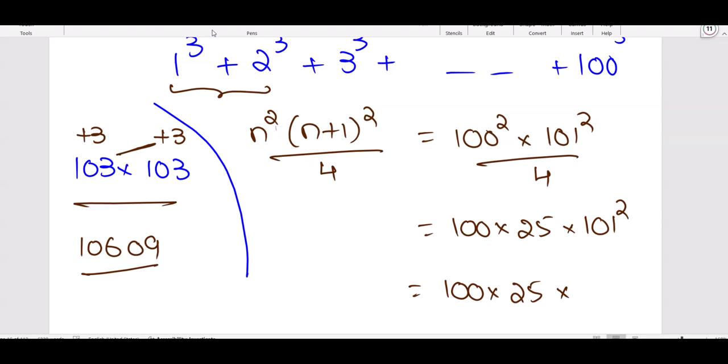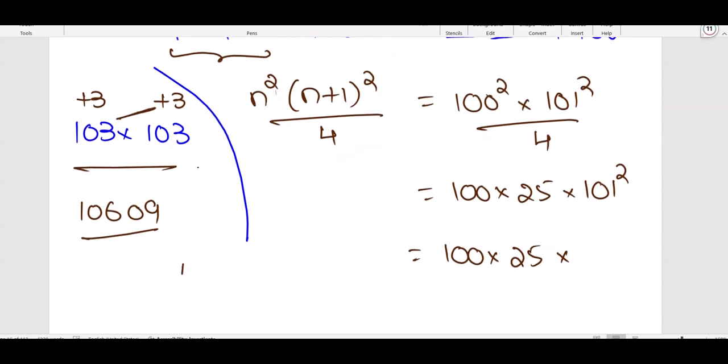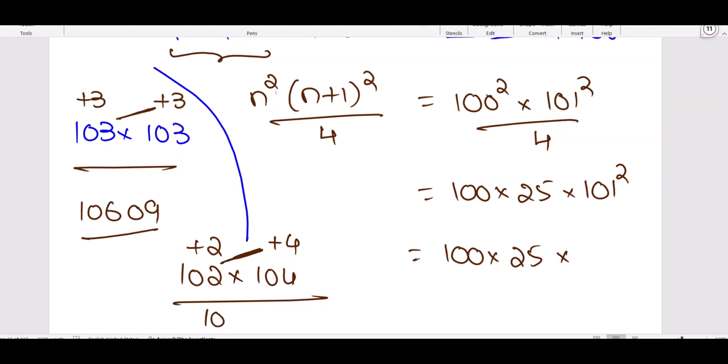Sir, I want to do 102 multiplied with 104. Let us say you want to do that. 102 is 2 more than 100, 104 is 4 more than 100. What is 102 plus 4? 106. What is 2 into 4? You check it out, this is what will come. Vedic maths, all these tricks will be there. If you want 101 square, you can do it in that same fashion.